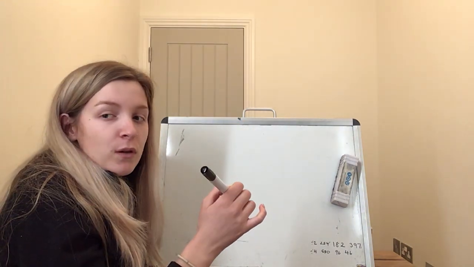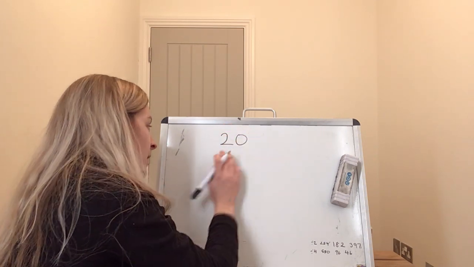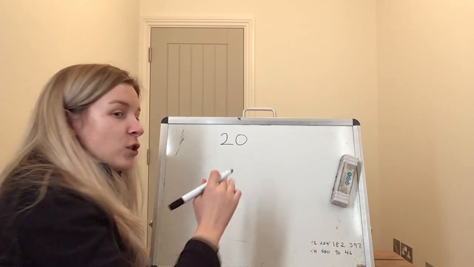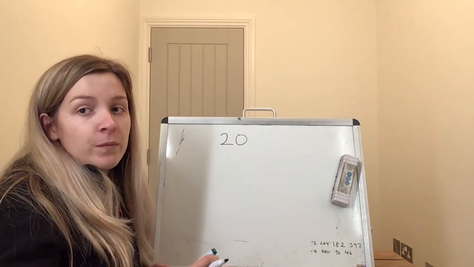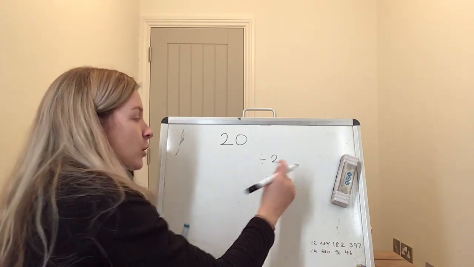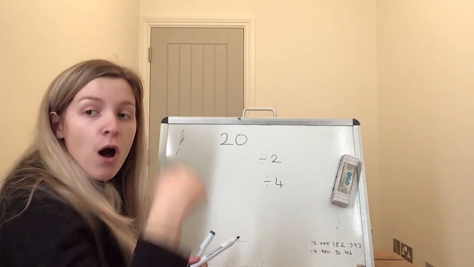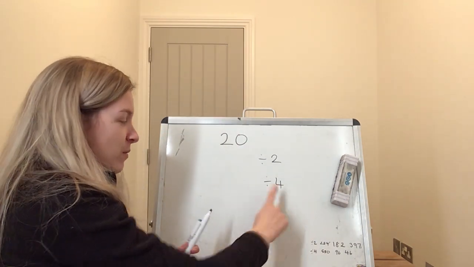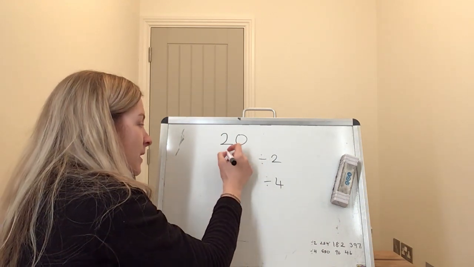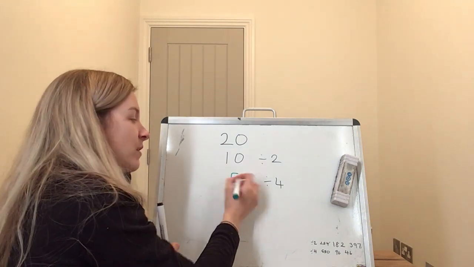We've been working a lot with our 4 and 8s this week. So let's have a look at 20. Is 20 in the 4 times table? To divide by 4, you can divide by 2 or half it, and then half it again to get divided by 4. So half it and half it again. Halving it once is 10. Halving it twice is 5.